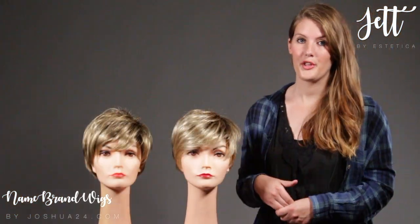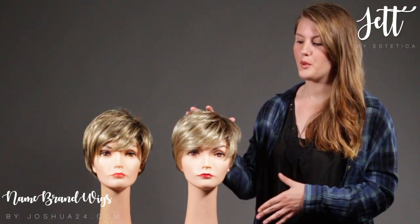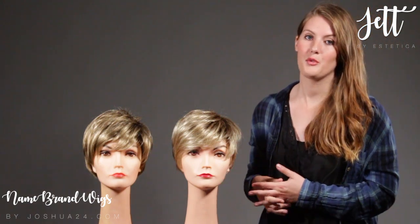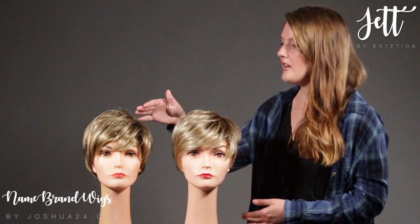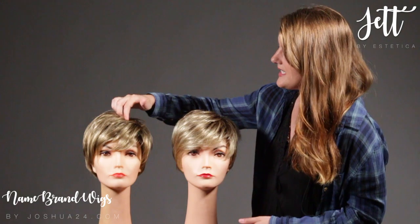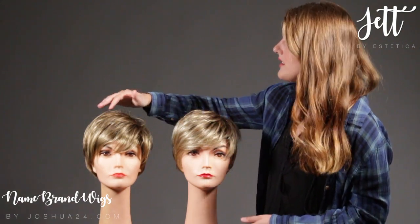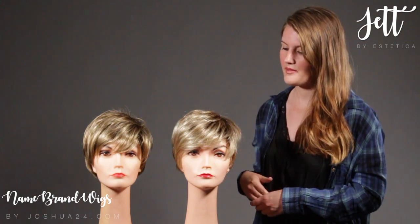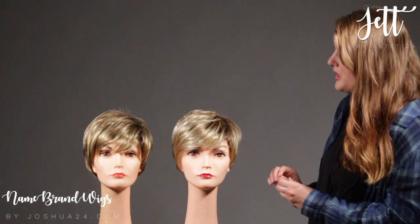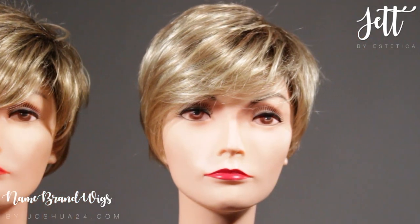Another comparison is the R1226RT4 and the RH1488RT8 — two of Aesthetica's most popular lighter rooted shades. The 1226H is going to be just a tiny bit darker, with a dark blonde base that is very neutral in tone, light blonde highlights, and darker roots. The 1488 has a little bit more of a medium blonde with a real light highlight. It also has the same color shading for that natural regrowth appearance.